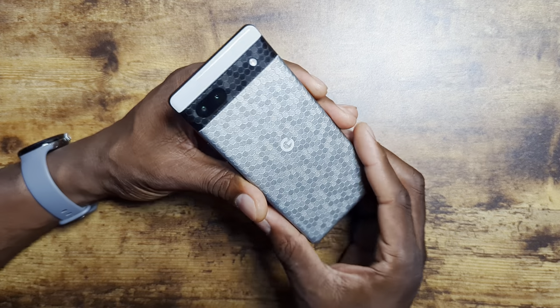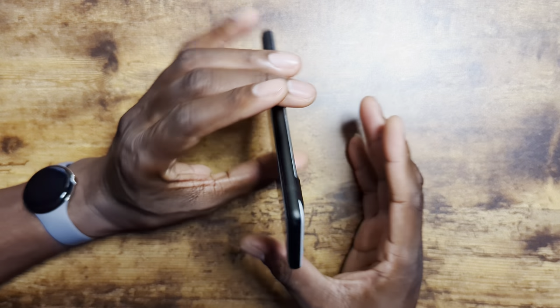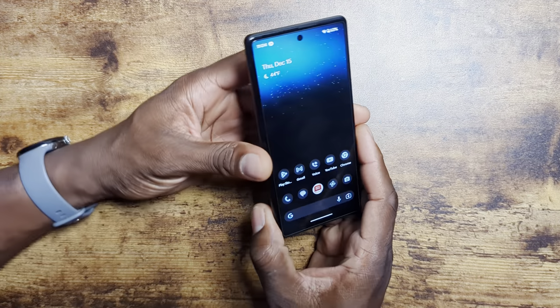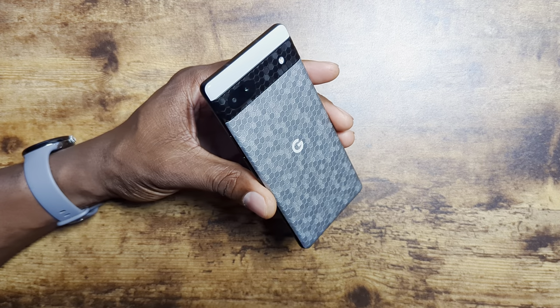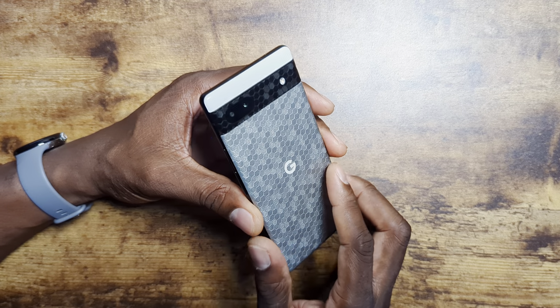The design of this is really nice. Again, it has a stereo speaker setup, something you can't see, and it's got an in-screen fingerprint reader. Now, I loaded up a video so you can see the display. But before I do that, the hardware and design, beautiful, and it is totally worth it.